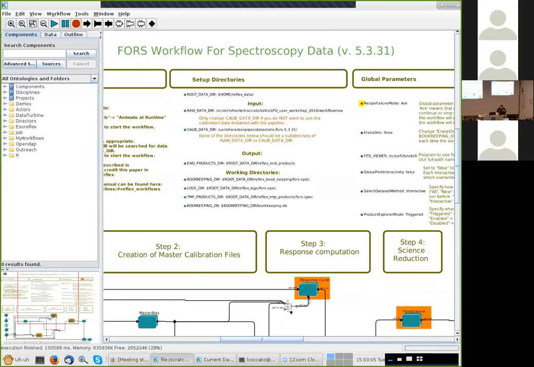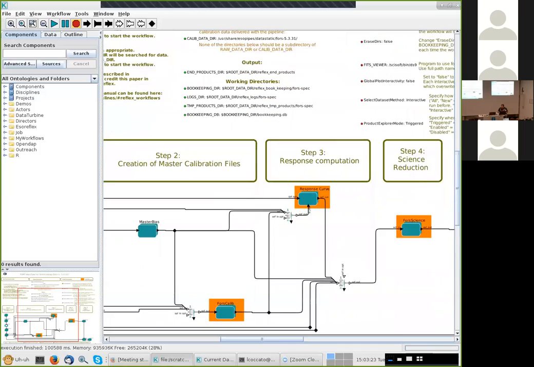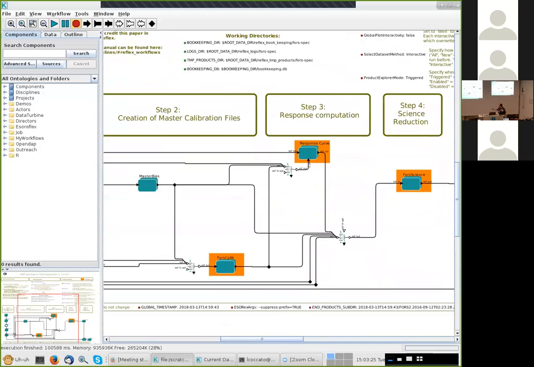Okay, other things that I would like to show you. I have shown you how to change the recipe parameters through the interactive windows. But as you can see, not all the recipes have the interactive option.